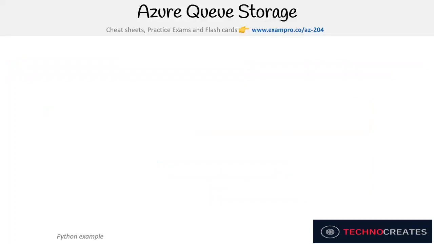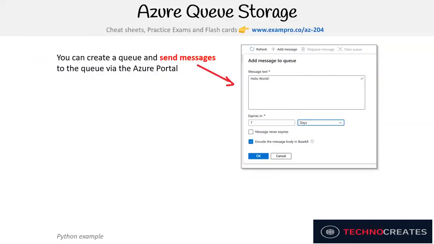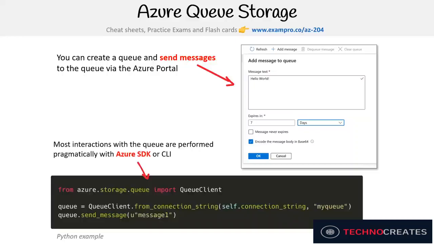Okay, and just to give you a visual of how simple it is to use this queue, in the Azure portal UI you can open it up, write a message, set an expiry, and just say okay. But the way you're generally going to be using it is not through the UI, because these are for application integration. That means you're going to be writing either SDK code or utilizing the CLI. And I believe that Azure Queue Storage is one of the ones where you can actually use the CLI. We do cover that as the difference between the other queuing service that you can use in Azure.